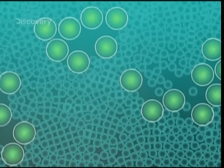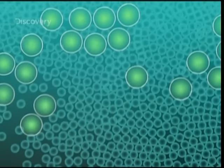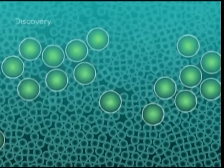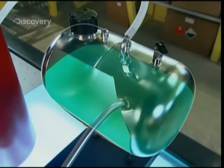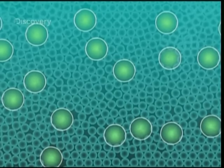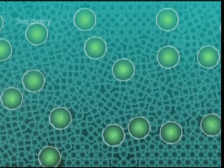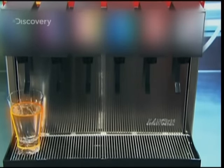Molecules of CO2 separate themselves and then surround themselves with water molecules. What seemed impossible at room temperature happens under pressure in the carbonator — gas has dissolved in water. This carbonated water contains 0.4% CO2, that's 16,000 times more CO2 than water can normally contain. Inside the carbonator, carbonated water has no bubbles at all — it resembles water. By isolating and surrounding themselves with water molecules, the CO2 molecules have completely dissolved in the water. But as soon as the carbonated water leaves the tap, atmospheric pressure goes back to normal, and water finds itself crammed with 16,000 times more CO2 than it can normally contain.